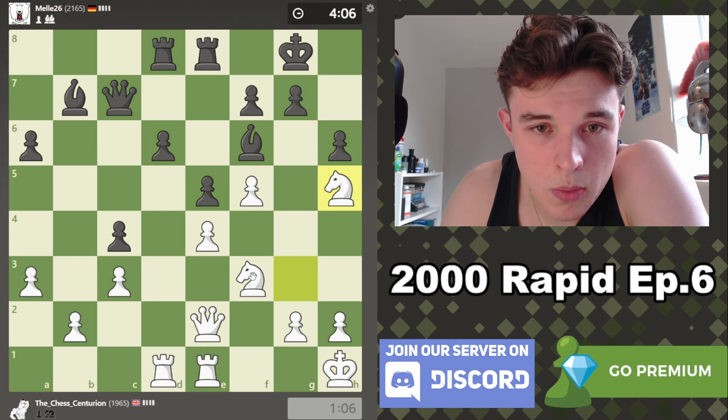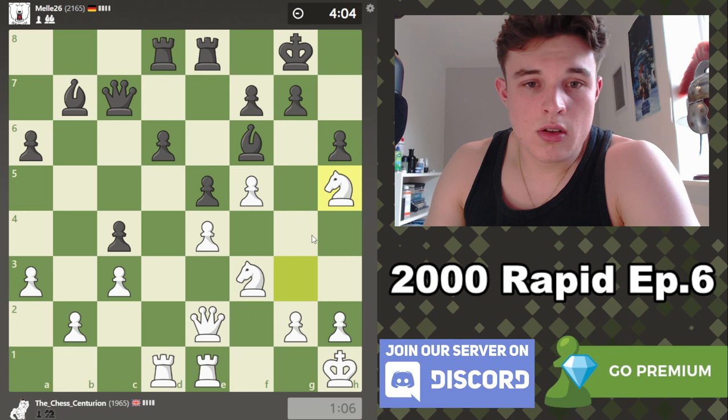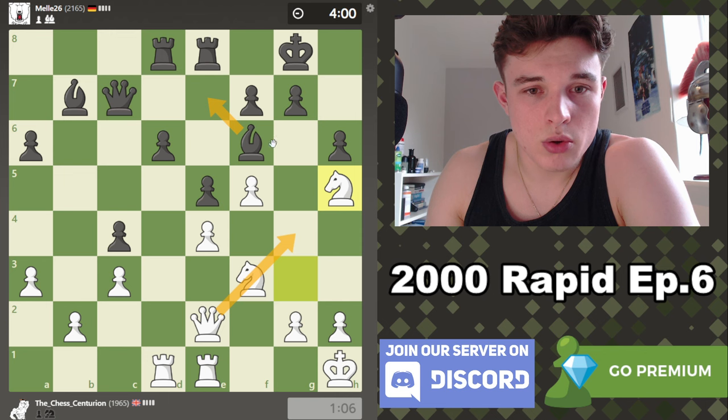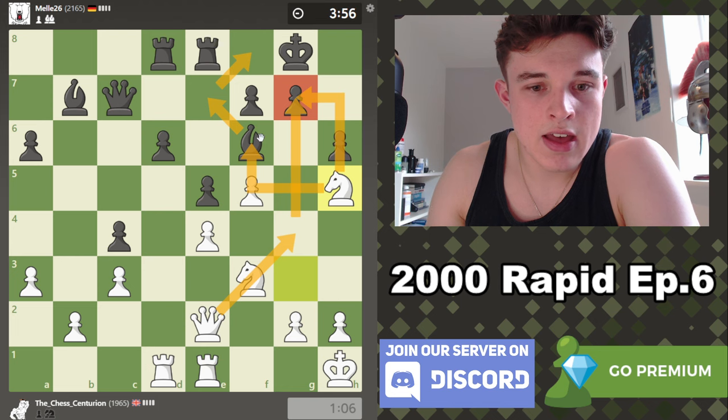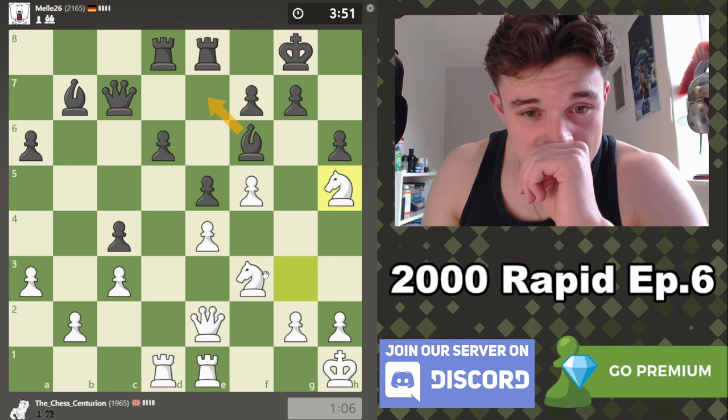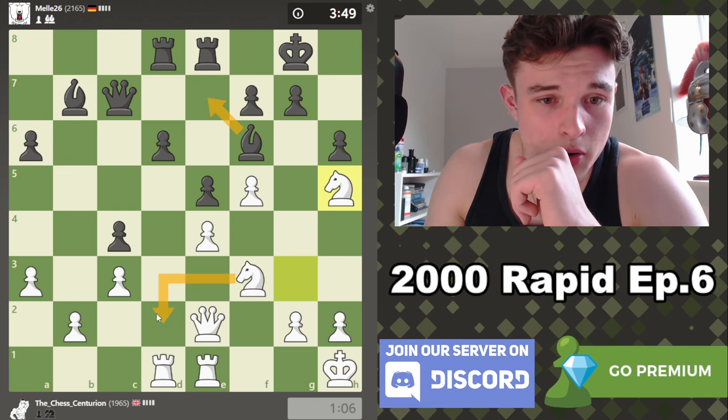It may work. If bishop e7, I could also try moving this knight to go queen g4 to try and make something happen on g7. And if something like bishop f8, then knight f6 would win a rook. If bishop e7, I just don't know where to move this knight, though. Maybe we can move to d2.